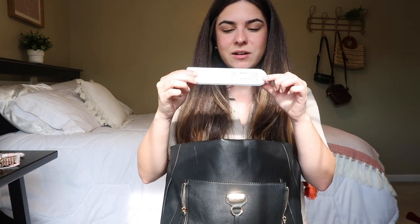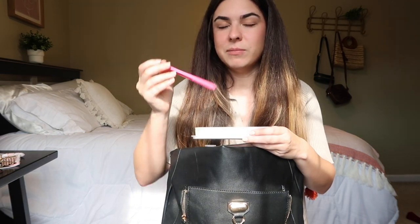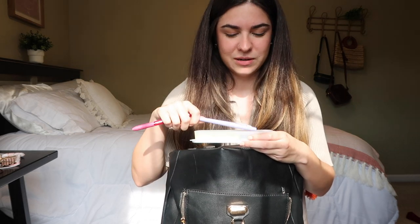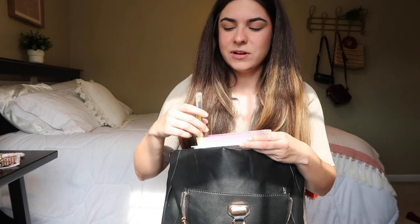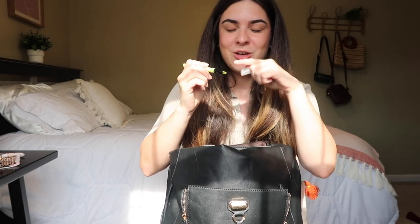Next up I have a little pen pouch. This pen carrier is actually from Muji — it was a gift, but I like it because it only holds about three or four pens, so it's minimalist, just the bare necessities. Two of my favorite pens are by Paper Mate: the Ink Joy pens — I have this in pink — and the Paper Mate Flair pens, which are felt tip. I carry that one in purple. I also just found out about these Sharpie highlighters that are clear on the inside so you can see what you're highlighting as you go over it, so you know exactly what you're highlighting and don't end up doing the line above it.